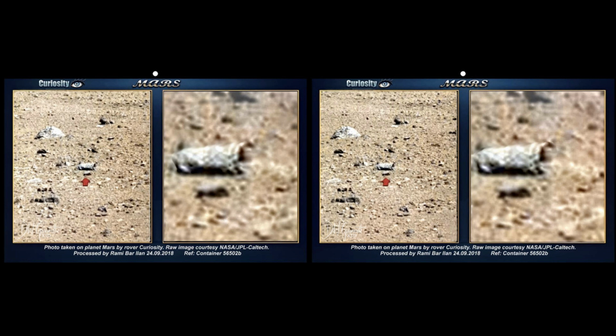Engraving, maybe? Notice how the rings are all parallel and the same width. Pretty strange erosion, right? And on the right side, we can plainly see that it's hollow. What gets me is that little cup-like thing sticking out from the lip on the upper right. If I could just see the original unprocessed image, I'd be able to make a better determination where that belongs in 3D space. I mean, it could just be a rock behind the cylinder. But based on the lighting angles, I went ahead and left it where it is for now, until I can see the original.